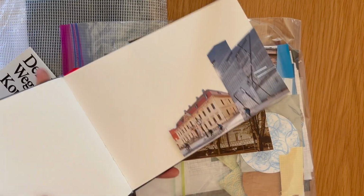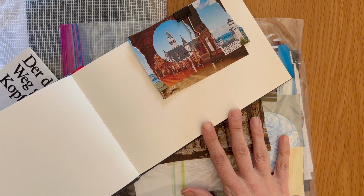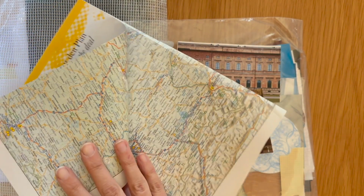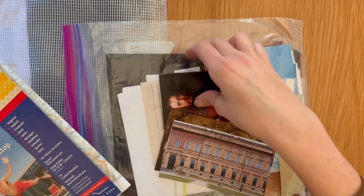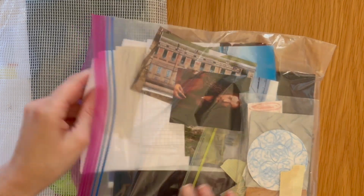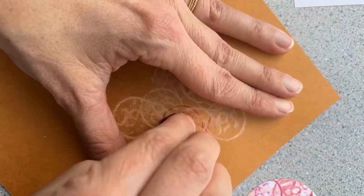And I think this just gets students a little more excited to make their pages because it's not a blank slate. So I did get some maps of Germany as well, and I will be sharing these with students if they would like to cut out some roads and landmarks. And so a lot of students did get their journals ahead of time and are doing this pre-planning. I also brought a variety of papers that students can grab from me, especially for doing rubbings and things like that when we're out in the city.